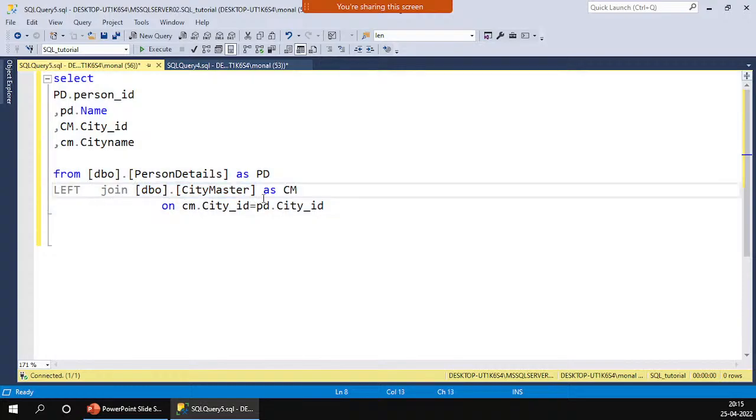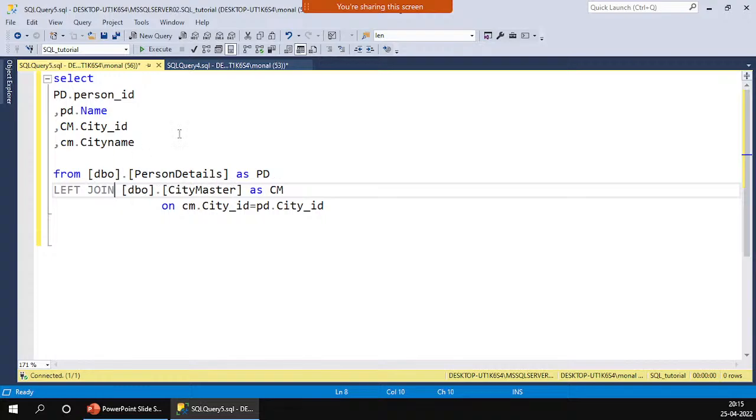Whatever comes after the LEFT JOIN keyword is treated as the right side, and whatever is present after the FROM clause, prior to this LEFT keyword, is treated as the left side.